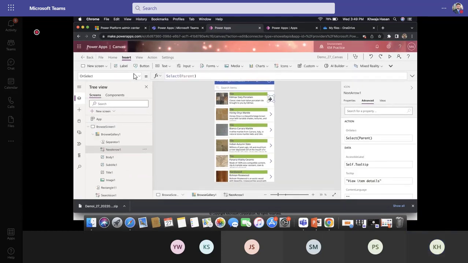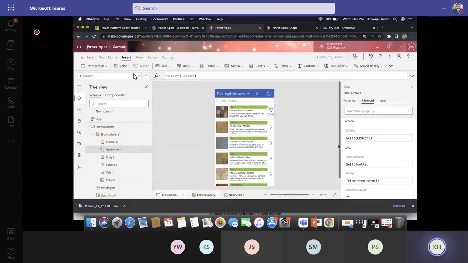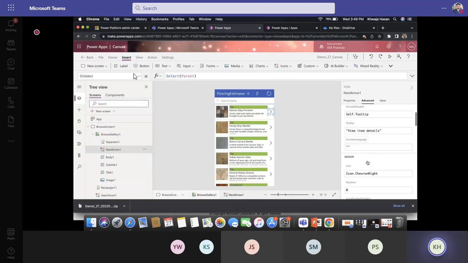You can see we are just moving from one page to another page, and in this one, on select parent, that is your view in details. Tooltip, view in details, all these things can be editable.